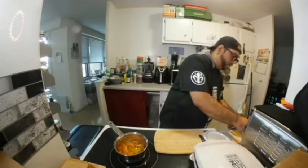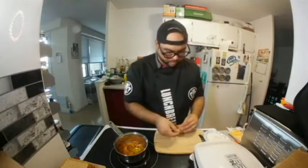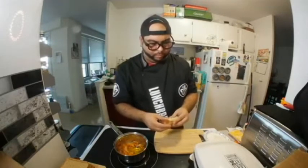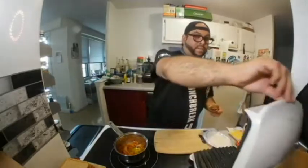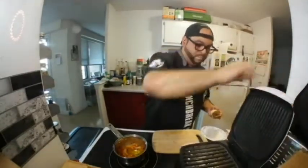And then we're going to use a toothpick to hold it in place. And like I said, we're going to return it back into our grill. Then we can slide that right there, boom. You want to do another one?